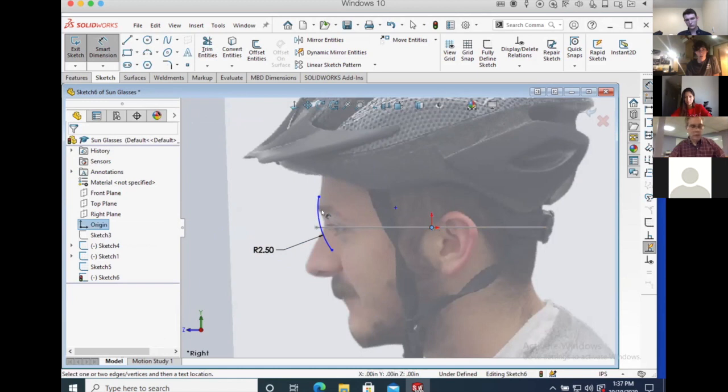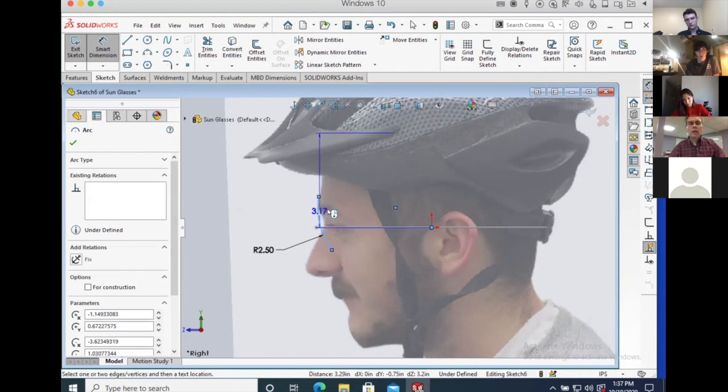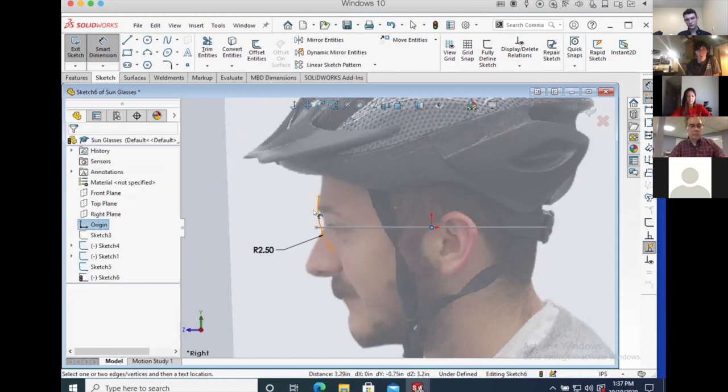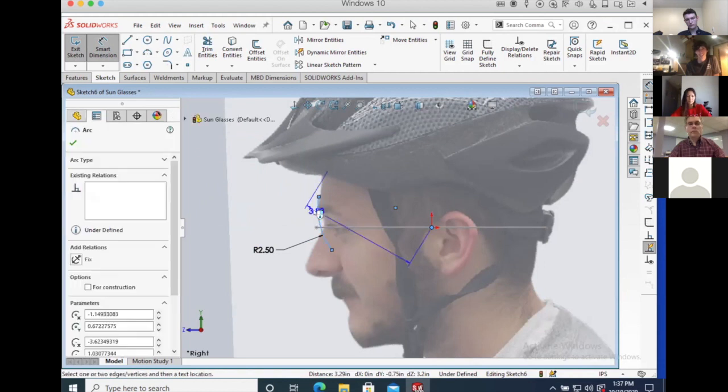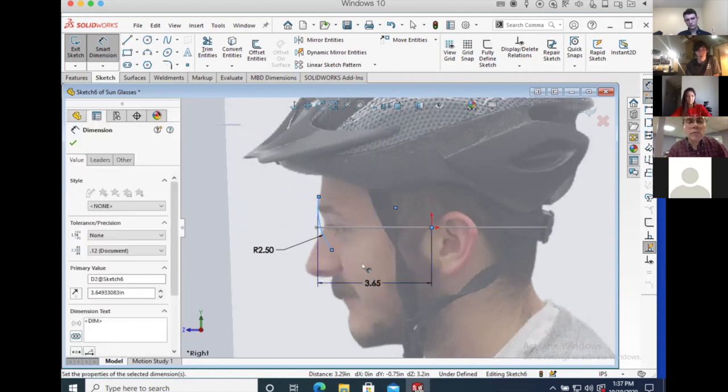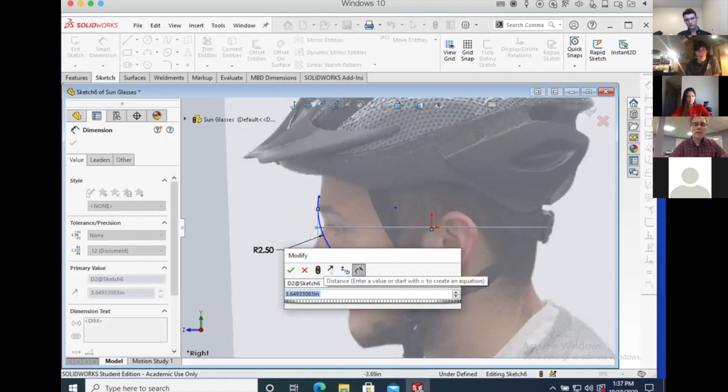Click. It's not working. There it is. Yeah, okay, so that goes right to the tangent point there. And that's pretty close to 3.6. This is a delicate thing, and at this point, it's a little close to the forehead. So I'm going to change this to 3.7.